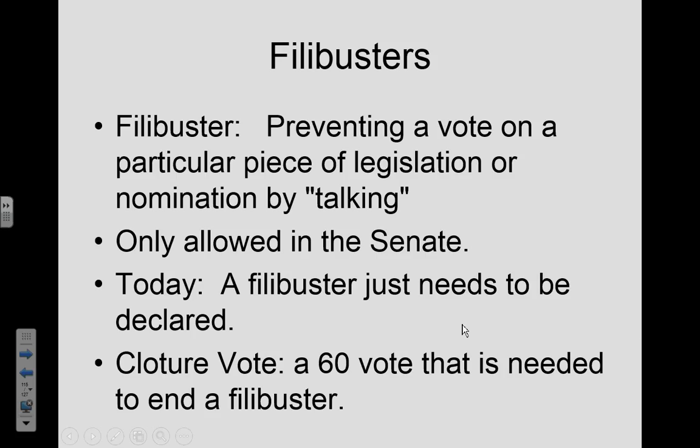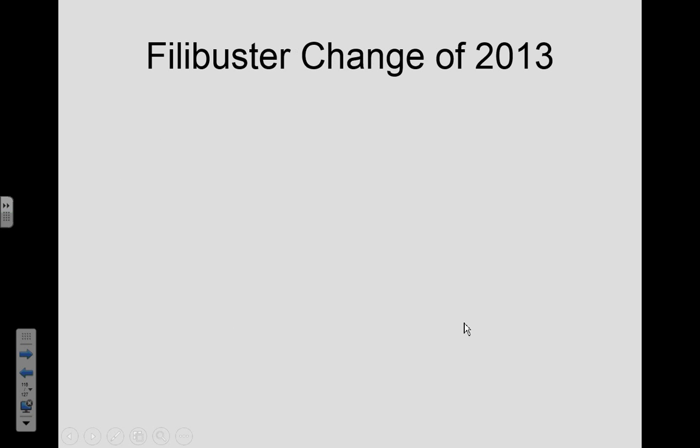So even though the Constitution says a majority vote is needed to pass a bill, in the Senate you really need a filibuster-proof Senate, which means you need to have at least 60 people supporting a piece of legislation, or it won't pass the Senate. So in reality, a bill will easily pass the House. A Republican bill will easily pass the House. But a Republican bill today will not easily pass the Senate because the Democrats will most likely filibuster that bill.